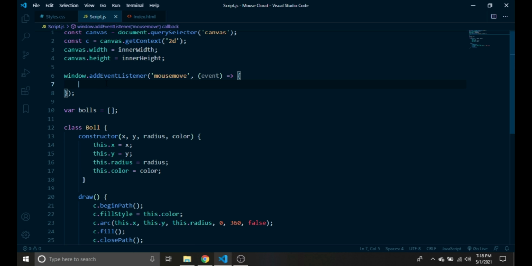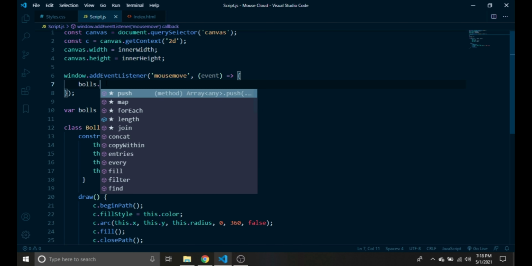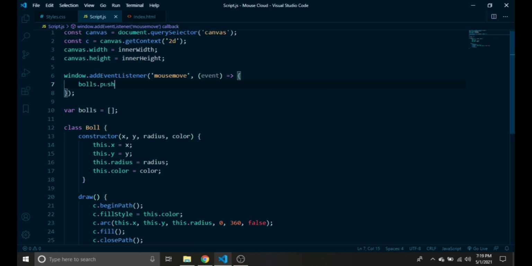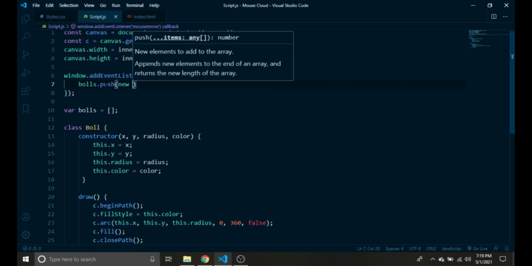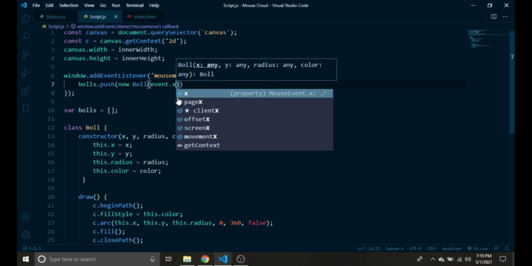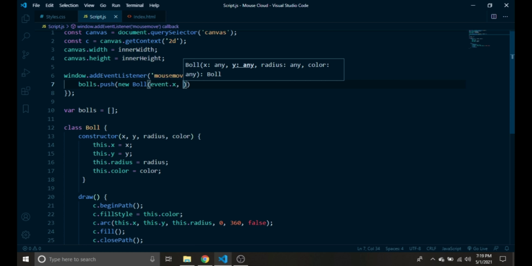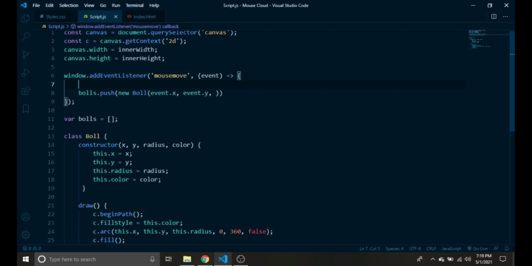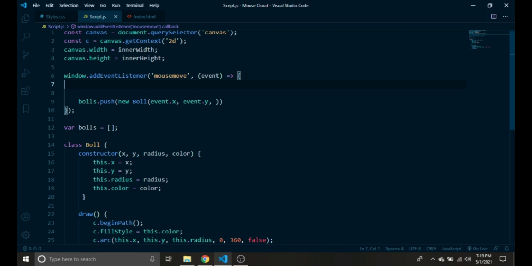Now whenever the mouse moves, I want to push a new ball into balls, and its x-axis would be the same as the x coordinate of the mouse, event.x, and the y is event.y. Its radius, well, we want the radius to be randomized a bit.